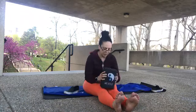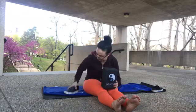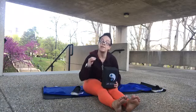Rest your head on your hands. If you have a block or a pillow, feel free to even rest your head here on the pillow. We got 3 minutes right here in caterpillar. So just find the deepest stretch that feels good for you that you can hang out in for 3 minutes.